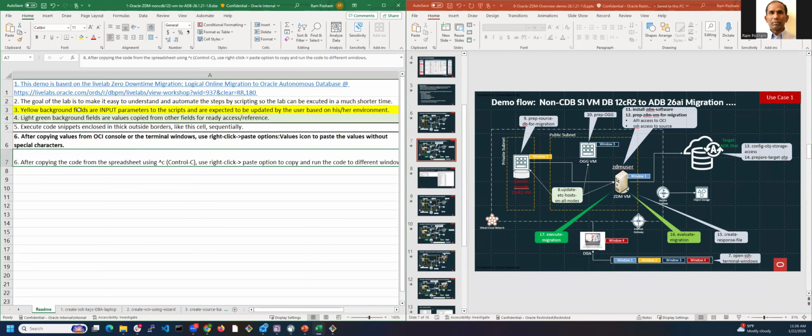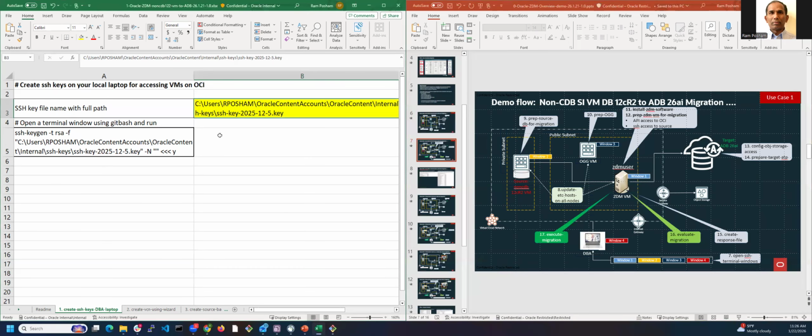The yellow fields are where you actually input the values. You input the parameters, and based on that, the commands will be generated. For example, if this is the directory where you want to have the SSH keys, you enter that and the key name, and then it's going to append .pub for the public key.